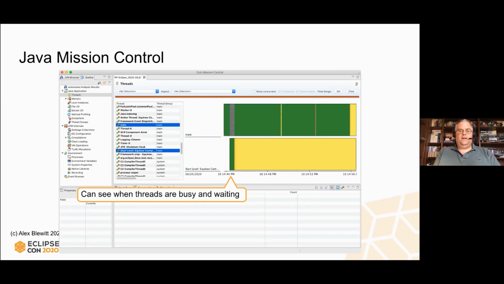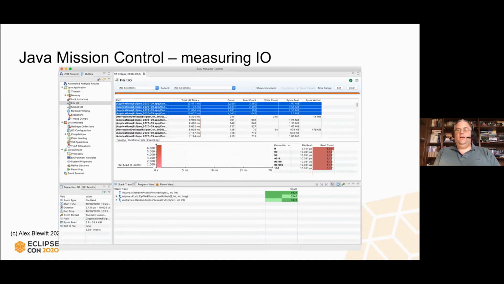So you can get an idea of where the busy points are and where the locks are within your application just by looking at what quantity of events were captured from there. There's the File I/O tab, and in this particular case, I ran it with a setting to find out a minimum value of 0 milliseconds.